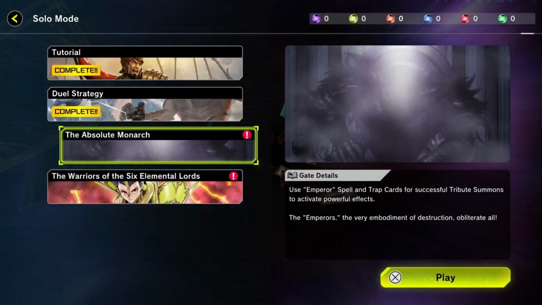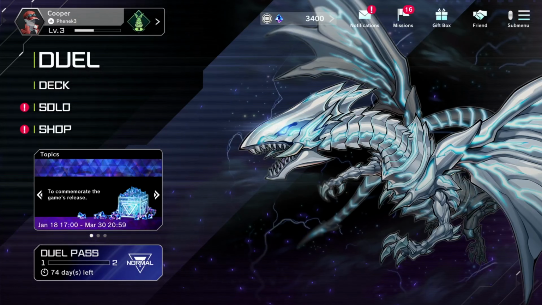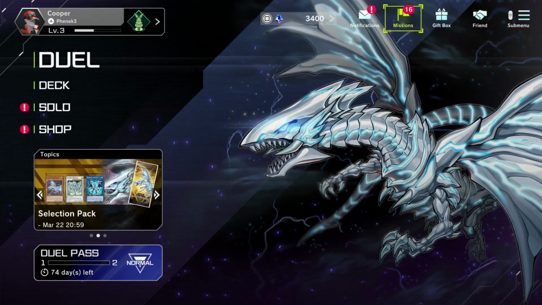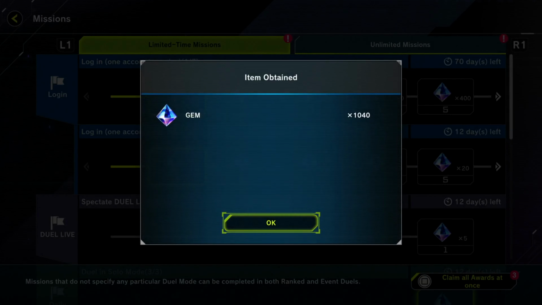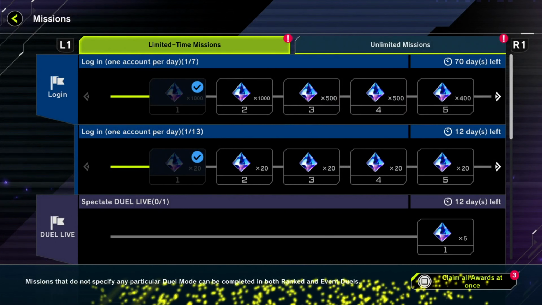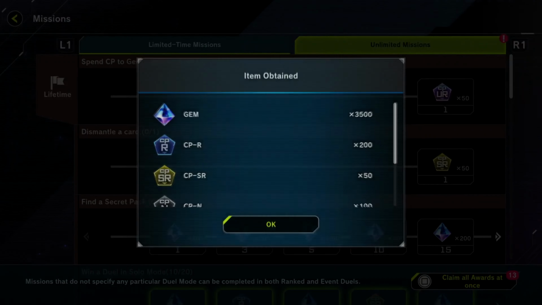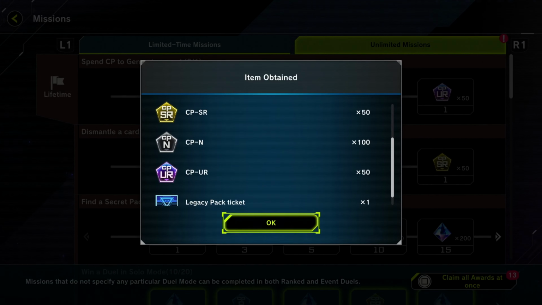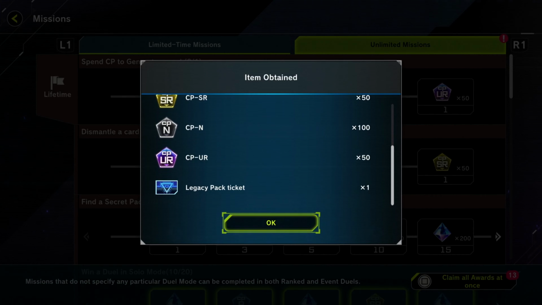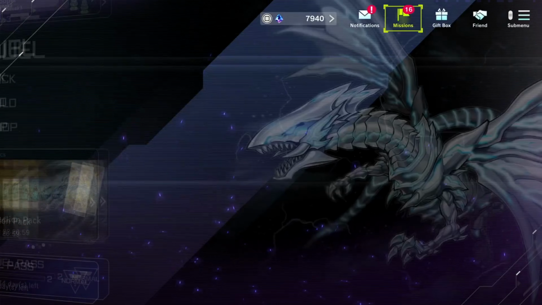We have done an entire thing. And now, to reward ourselves for such a great... Oh wait, we did a bunch of missions too, apparently. Hold up. For doing such a great job, let's see what we can get. Claim all rewards at once. Square button. 1,040 gems. Nice. Alright, and these missions. Claim all rewards at once. Gems, CPR, CPCSR, CPN, CPUR, and Legacy Pack Ticket. I have no idea what any of that stuff is. All I know is that I just earned it, so great for me.